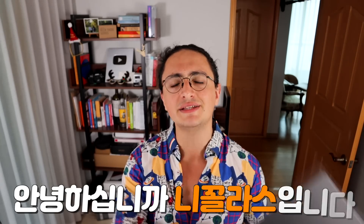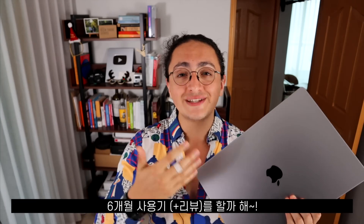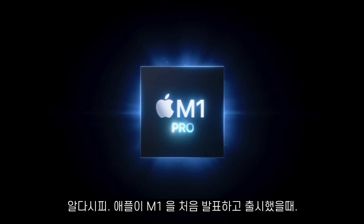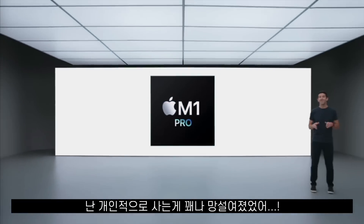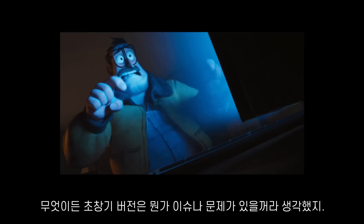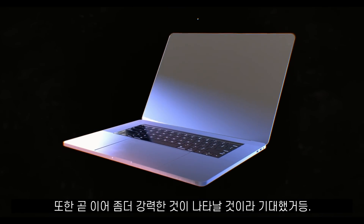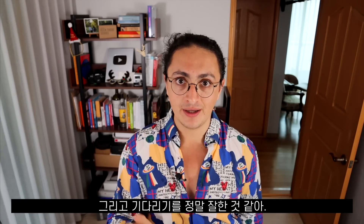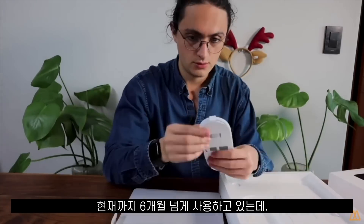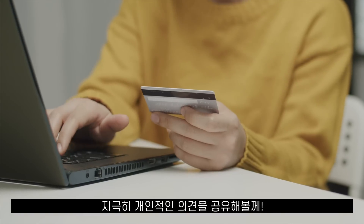Hello everyone, I'm Nikolaus and welcome to my review of the 16-inch MacBook Pro with the M1 Max chip. When Apple announced the new M1 MacBooks, I didn't immediately buy one because I'd always like to wait and see if there is a problem with the new version of anything, and I also wanted to wait and see if something more powerful showed up later. I am very, very happy I waited because this thing is an absolute beast. I've been using this for more than six months now and I want to share with you the good parts, the bad parts, and who I think should buy this.